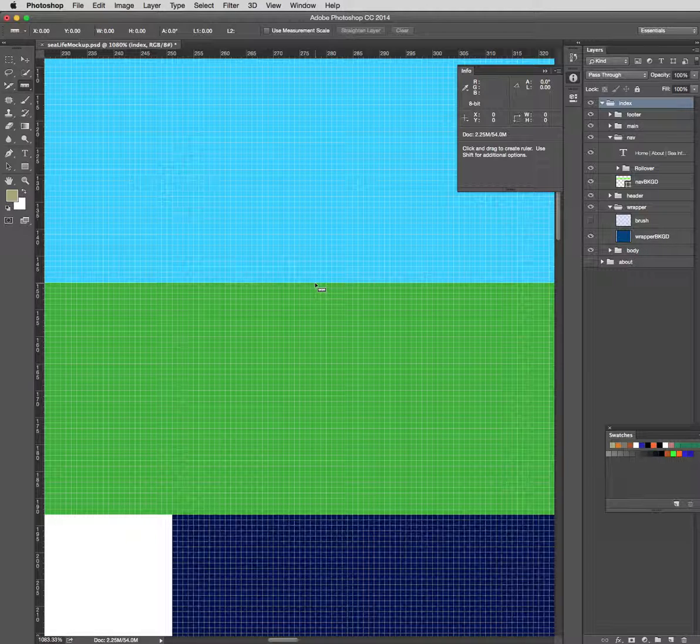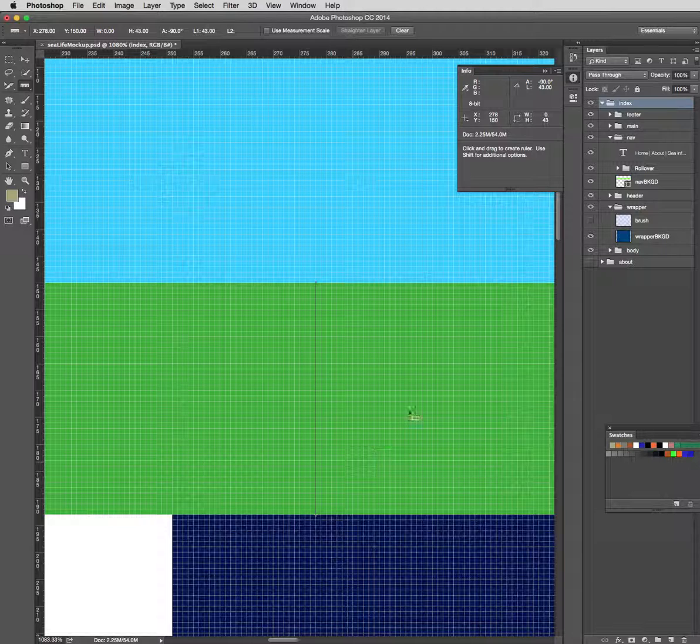And I take the ruler and I go from this edge, right? And I hold shift just to constrain it. And I go down, I see that my nav height is 43. And just to check that, yep, my nav height is 43. So I could say nav, and I could say H43 for 43 pixels. I already know the width is going to be the same as the header. And I'm going to make that a certain percentage of the wrapper itself. So I'll figure all that out in a little bit.